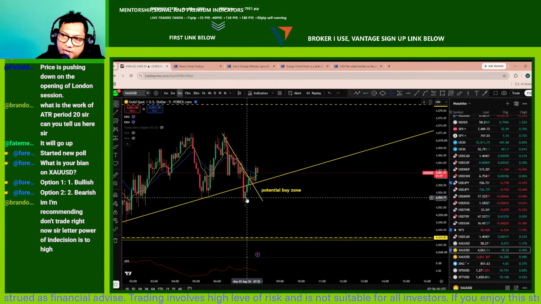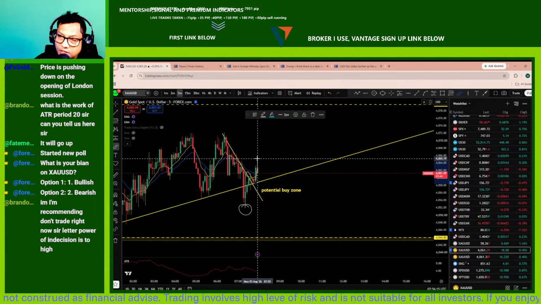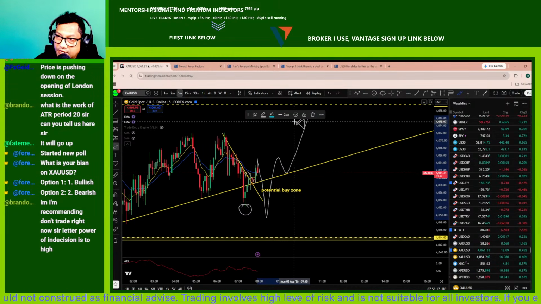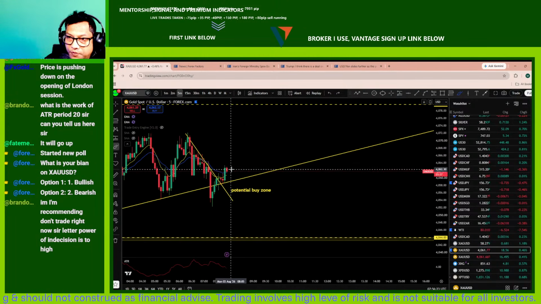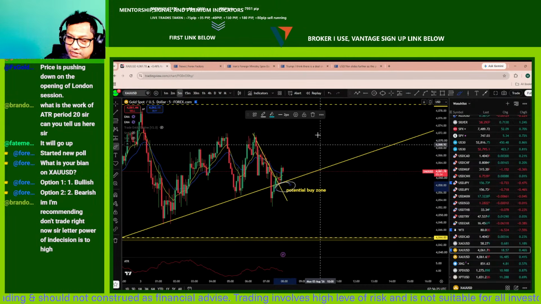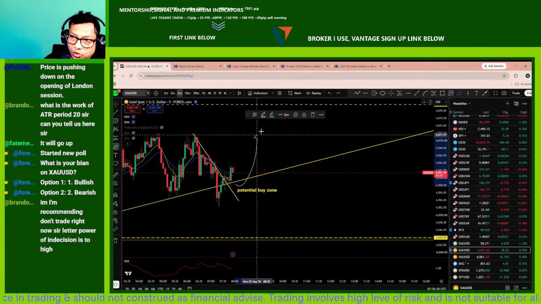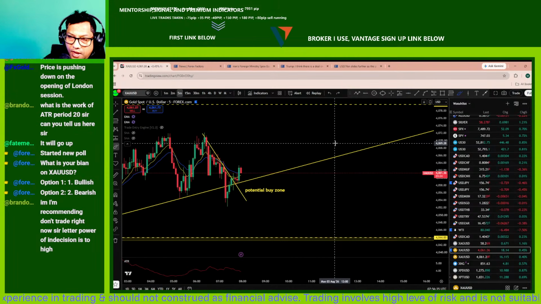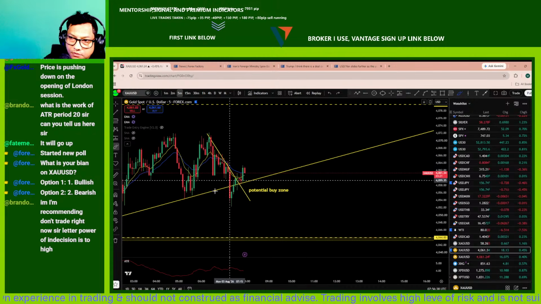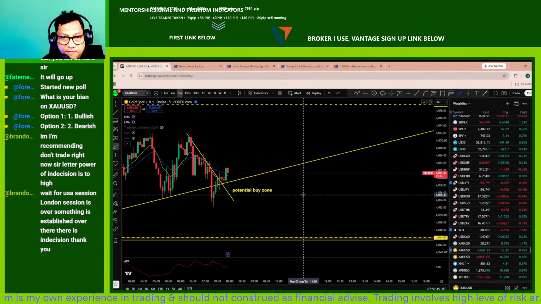Now, as for the market structure, from this support the market created an initial move, pullback, another move, deeper pullback, and can reverse back again to the upside here. With a deeper pullback in this area, for the price action to break below, we can then look for a buy in this zone. That is what we are looking at, the market structure to break below and then give us that buying opportunity.